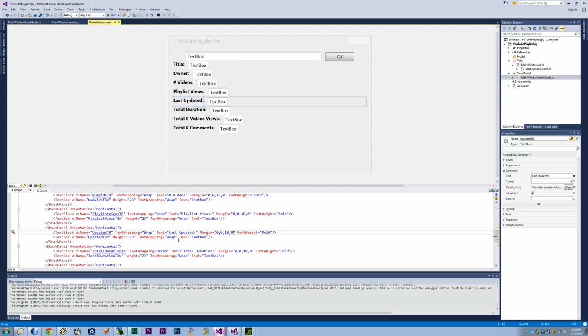As time goes on. So the next part, my goal is to start hooking these things up with basically the YouTube parse library. So we're going to hook up the UI with the view model, start implementing the ability to make the OK button and the text box work, and start the processing.